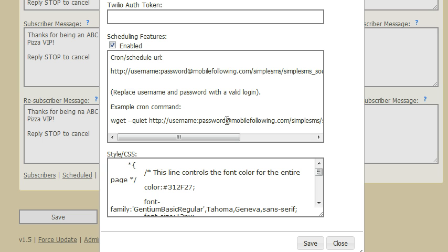And then I recommend setting it up to run, I would say no more than every 5 minutes. There's no need to have it run every minute, as far as I'm concerned, but every 5 minutes should be fine. So look in your web host for those settings for the cron jobs or scheduled tasks, and have it call this command once every 5 minutes or so. You could even go less than that, once every 10 minutes, and that would be fine.